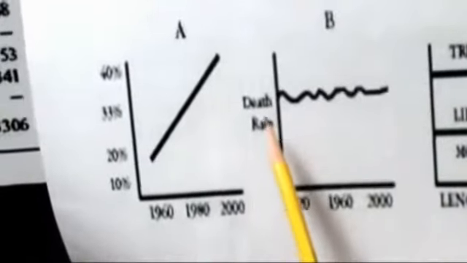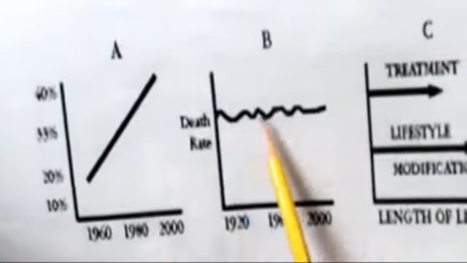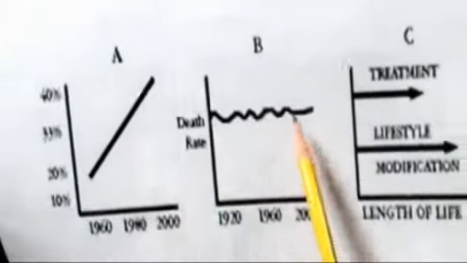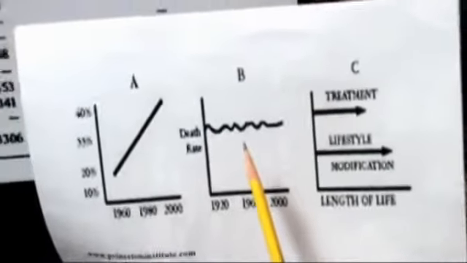The death rates, in other words, how many people per 100,000, is flat. It's up and down, up and down, up and down, but we're not winning the war on cancer. We're still flat.